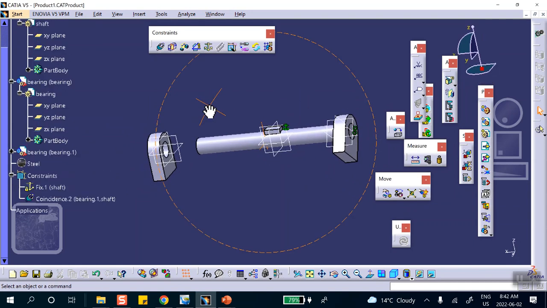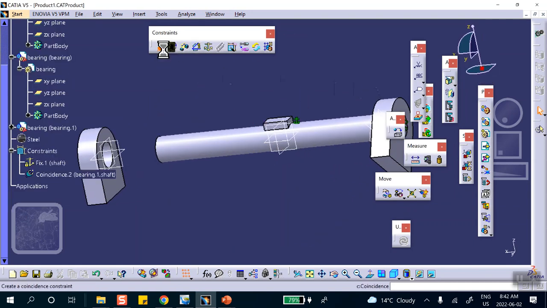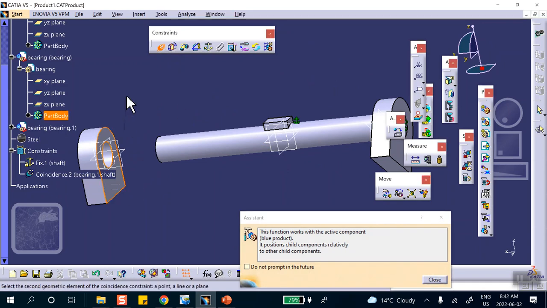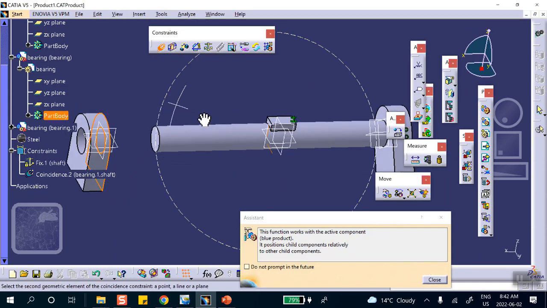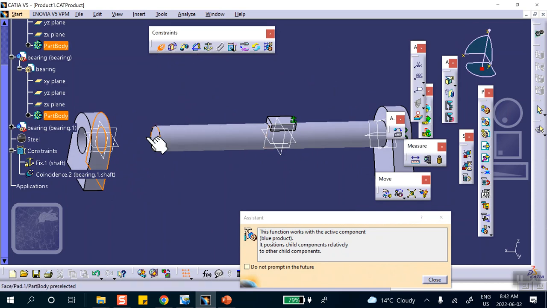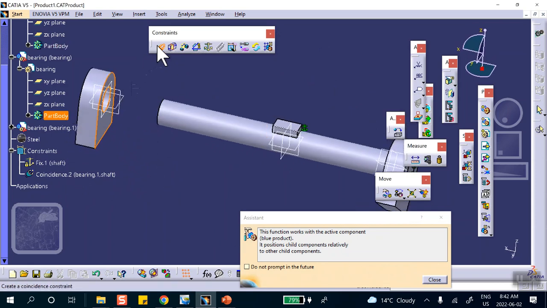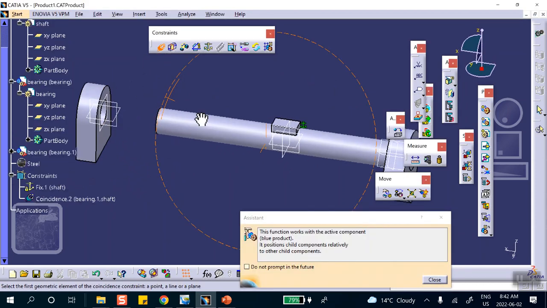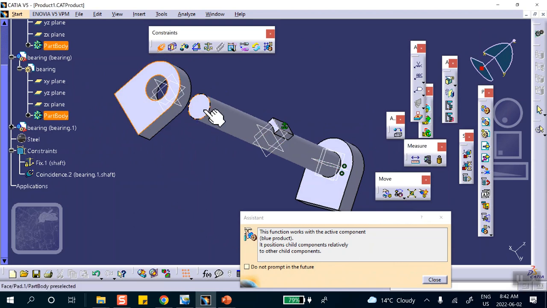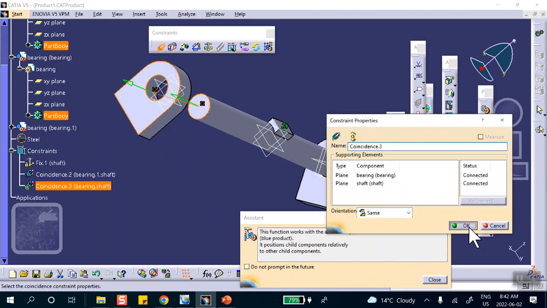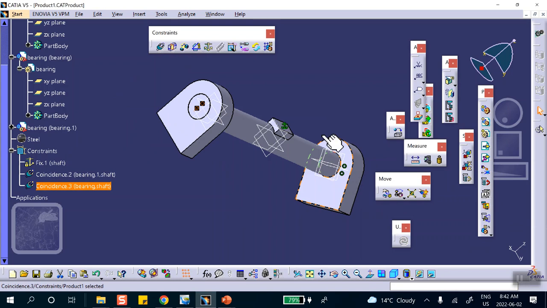Okay, let's do this one. Coincidence between this, and I'm doing the same thing. Coincidence between the other side and this side, okay, and update. Okay, good.